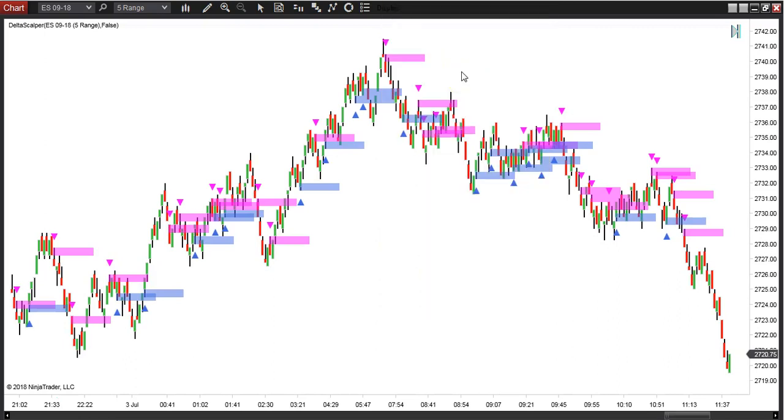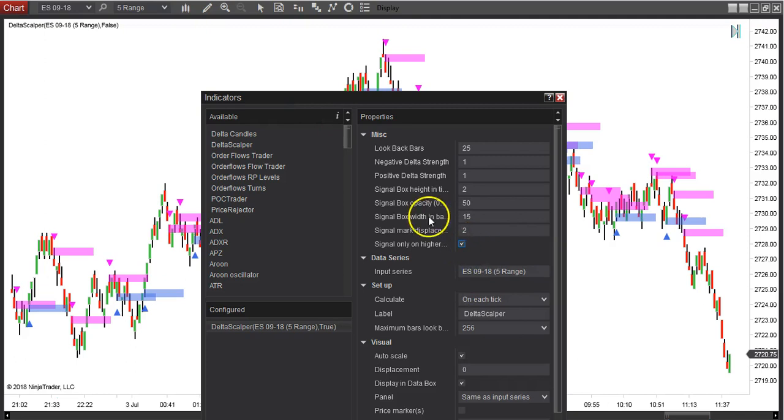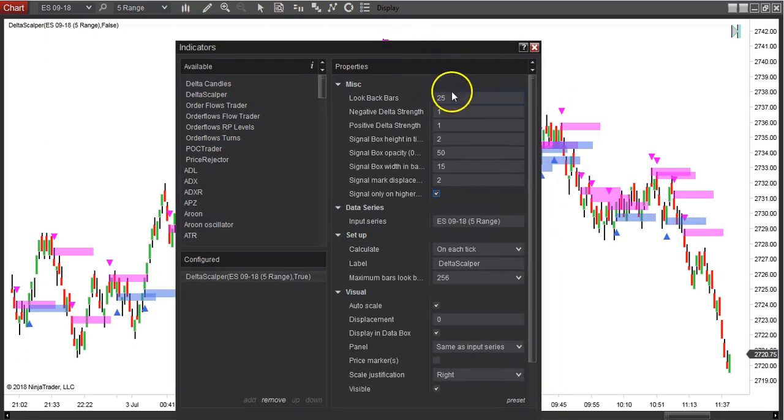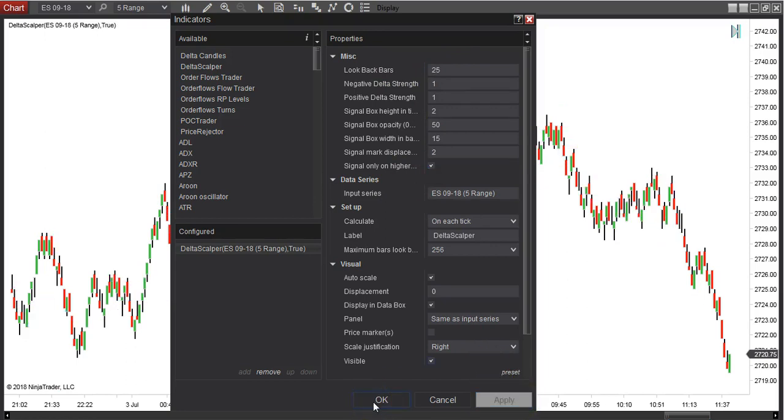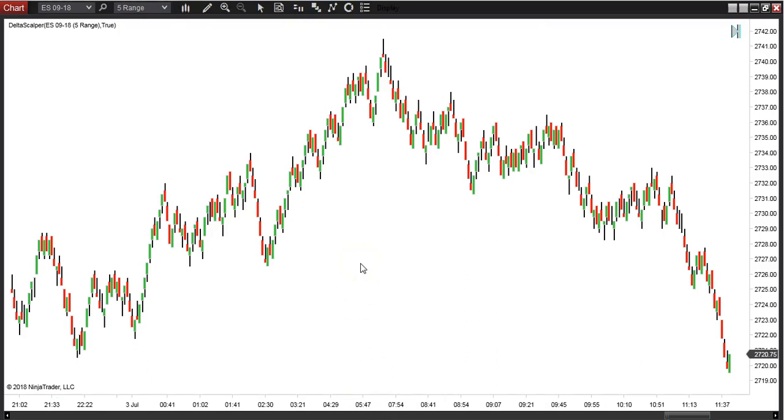So if you're going to use it as a reversal indicator, you go back into the settings and you click that box there, and then that's going to read this box up here, look back bars. The default is set to 7, I believe, but you could use a higher number. So here, I'm going to use 25. It's going to look back over the last 25 bars, and it's got to be a higher high or a lower low. So you click OK, and we'll see what appears, if anything. Let's give it a second here.